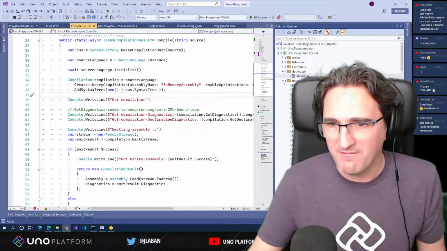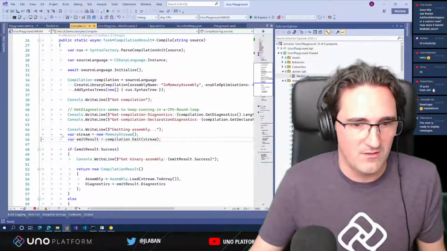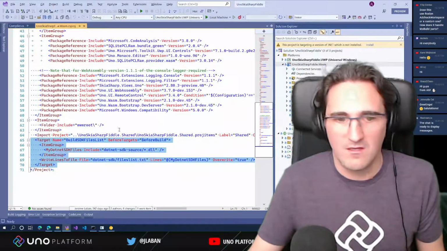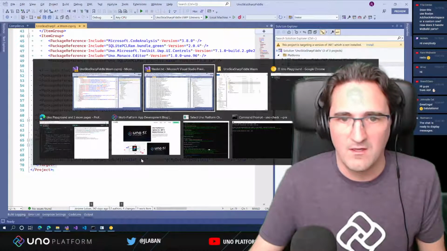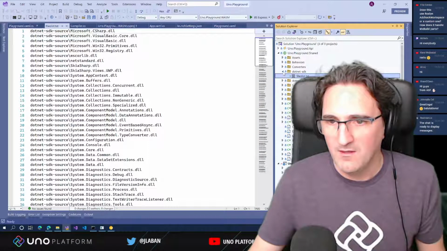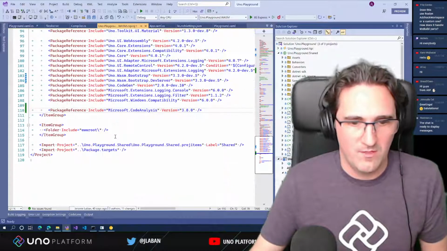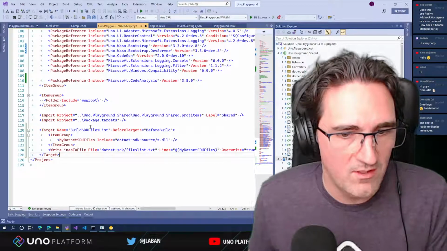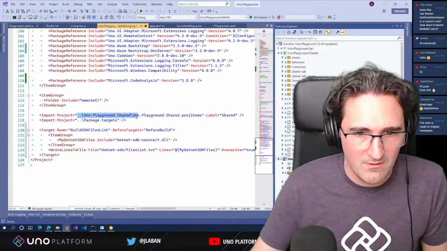Okay, so we have the files. We also need this part so that we generate the right file list is here. So I'm going to be putting this around here. So we're generating the file list, and we need to go find the files at the right location.